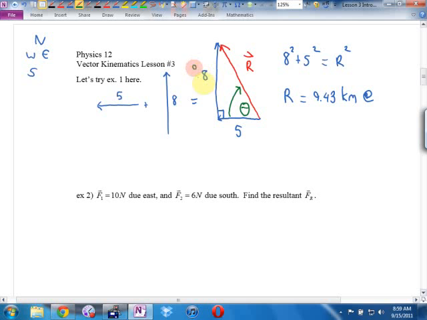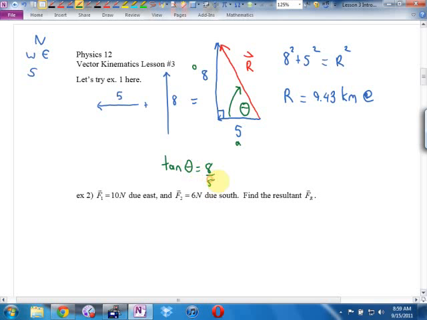Which trig function? TOA? TOA, sadly, is not a trig function. TOA is what you say when you kick your foot against something. You say, I stubbed my TOA. But, you know, we don't want that. TAN, yes, what you do on a beach. I agree. What always goes next to the trig function? The angle, which I don't know. It's going to be opposite over adjacent.